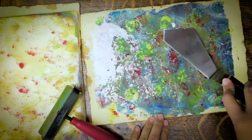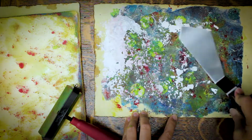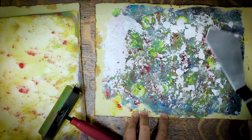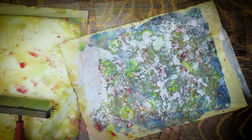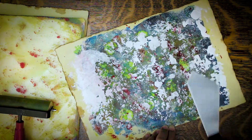I told you it was just an underpainting, right? And that I'll touch up on it once it's dry. In this next trick, I want to go back in with a palette knife to add texture to the print.